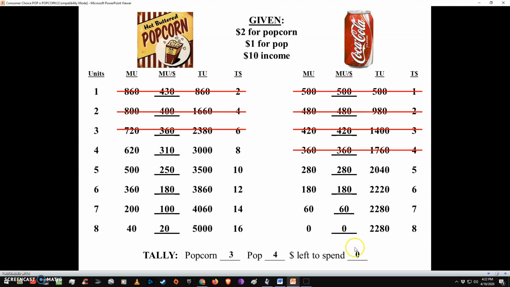We have just purchased. Notice that we had $10, these numbers, and we went shopping. And we compared and we contrasted, and we said, I'll take this one and that one and this one and that one. We ended up with 3 popcorn, 4 pop. It's like if you go to McDonald's.